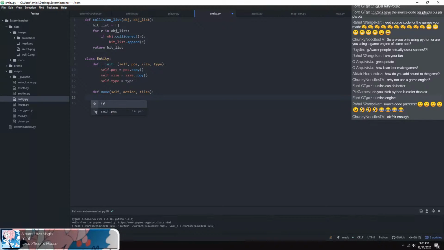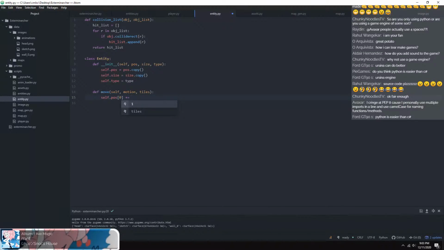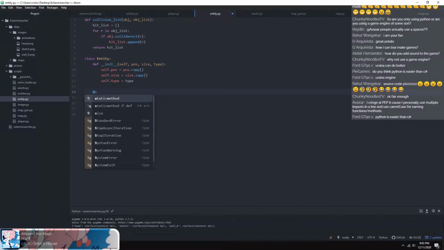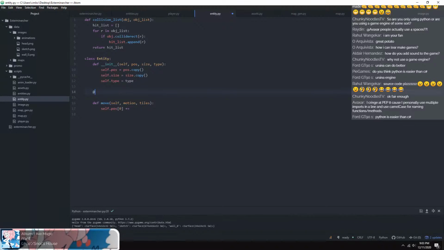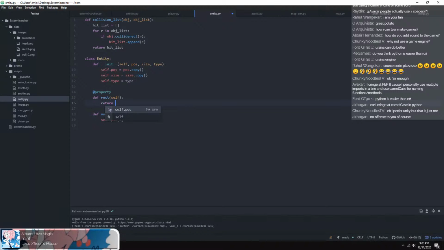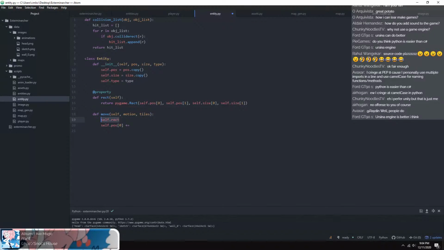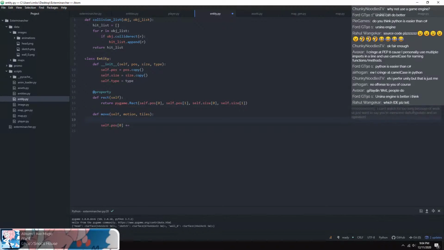Alright, so I need to do X first. So self.position 0 plus equals... ooh. Wait, can I just do... I think I can do... I learned this recently while freelancing. Wait, no, not static method. I need property. Def rect. So, this is an interesting thing. Return pygame.Rect of self.position 0, self.position 1, self.size 0, self.size 1. So I can access this, which is doing self.rect. So even though it doesn't look like I'm calling a function, it actually is, which is kind of funny. It's shorthand. It makes things confusing.